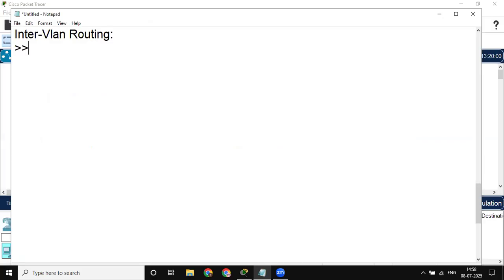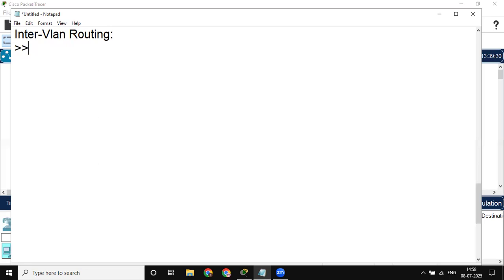Write down: when multiple IP subnets communicate on switch domain with the help of L3 device is called inter-VLAN routing.